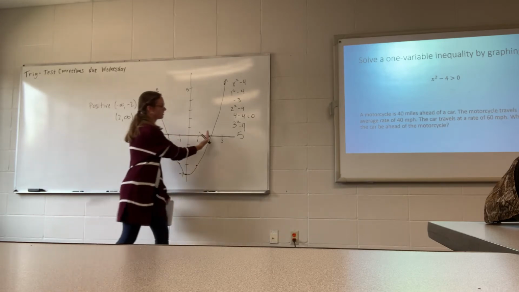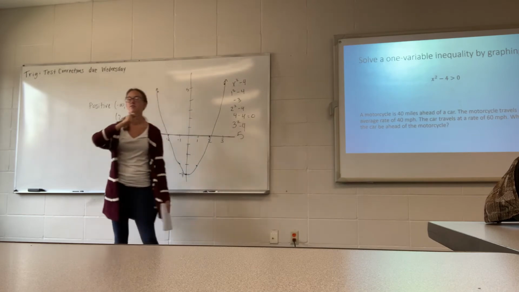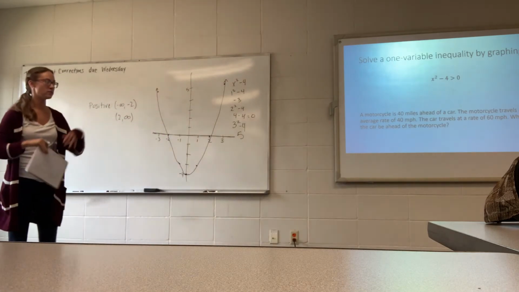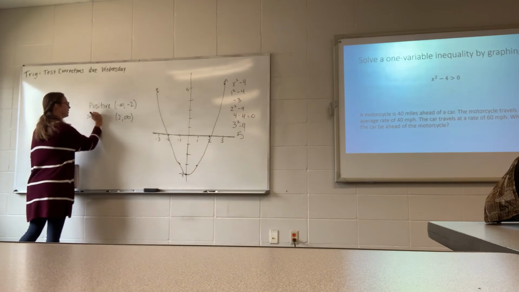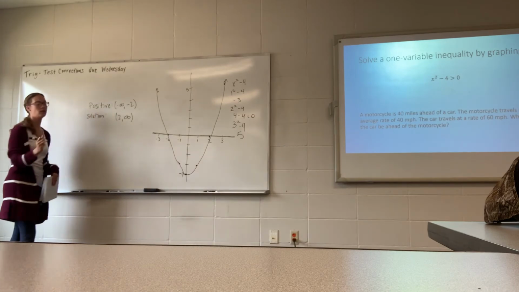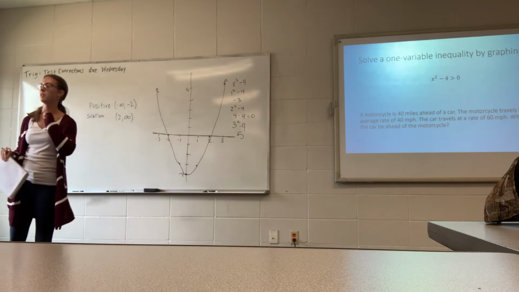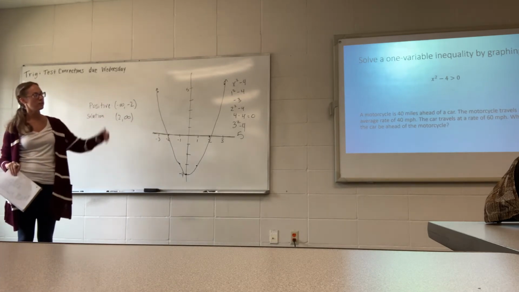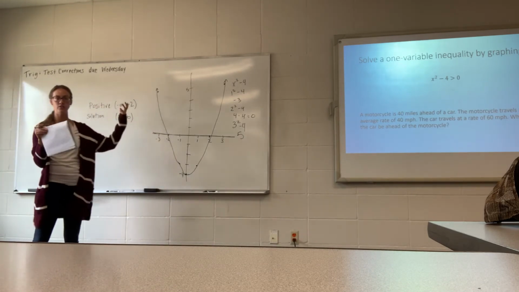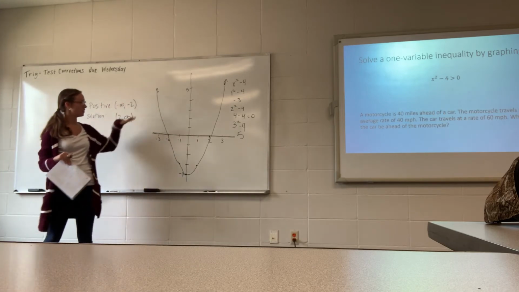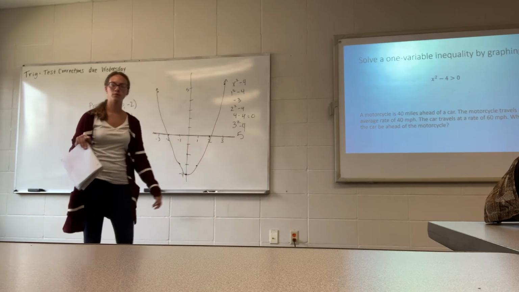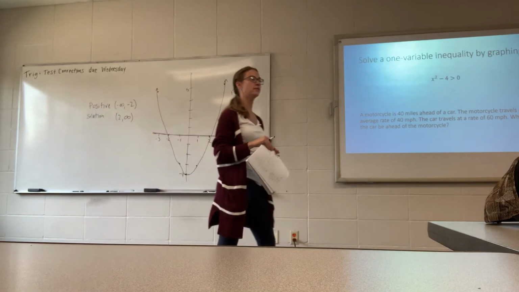Yep, so when my x is 2, all the way out to when my x is infinity. So my solution is this right here. This is also the positive. It's also our solution. So instead of it just being a point, if we're dealing with an inequality, it might be a range of numbers. So from negative infinity to negative 2 is positive. It does what it's supposed to. It's greater than 0.